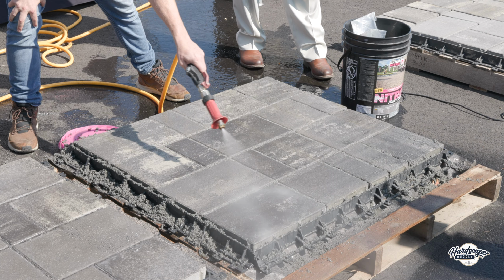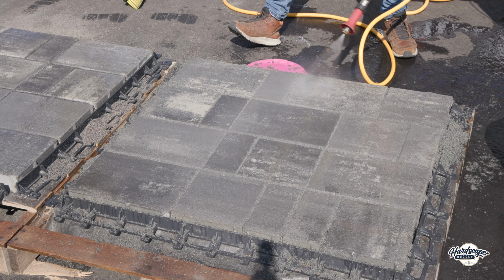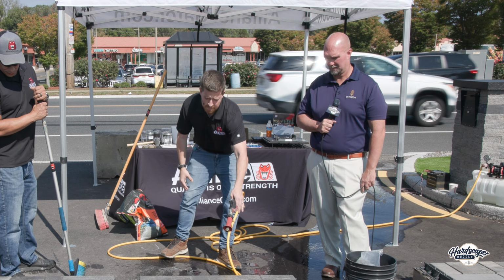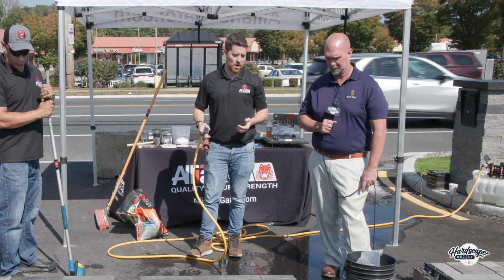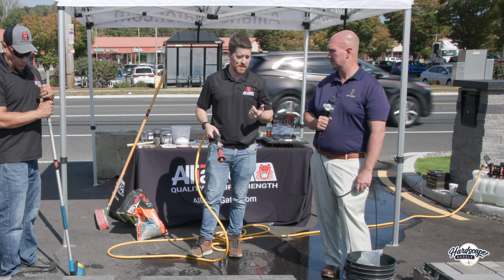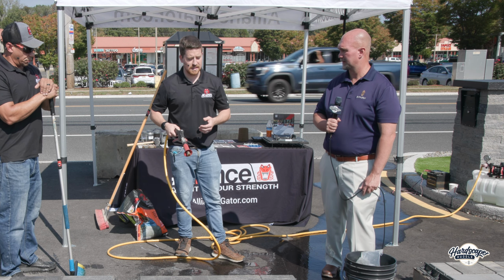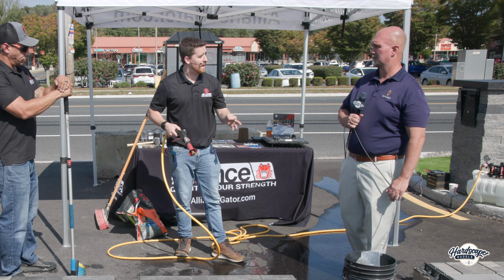So, you see he cleaned it off pretty well with the broom. The final touch I like to use for the regular Nitro, you can see that hosing really helps set the joints and clean off that final surface. So yeah, main benefits of that are, once again, hardened from top to bottom. You can install it rain or shine, and it's permeable. Some of the restrictions are you need at least a 3/16 inch joint for this product.